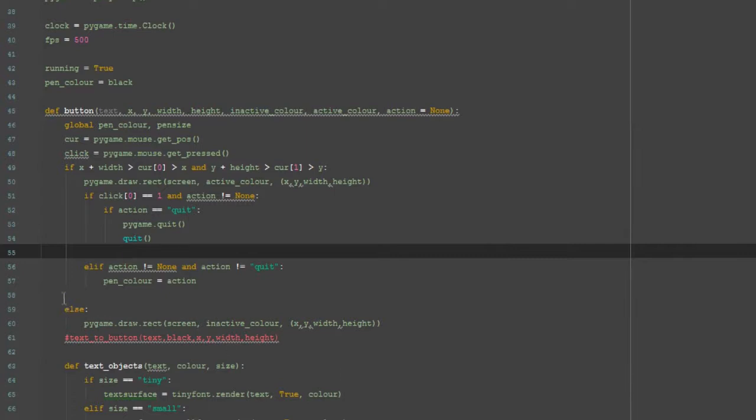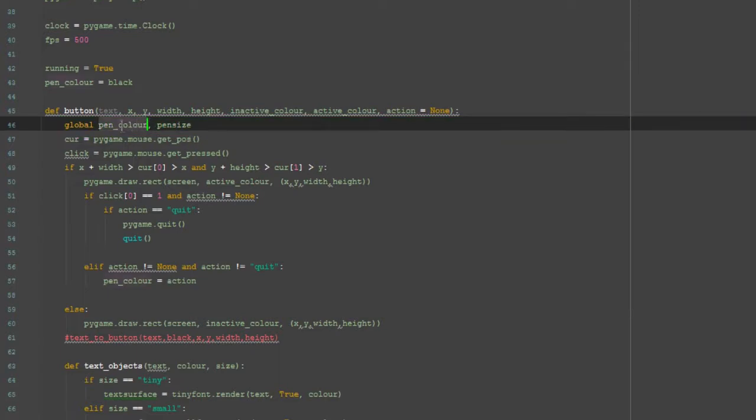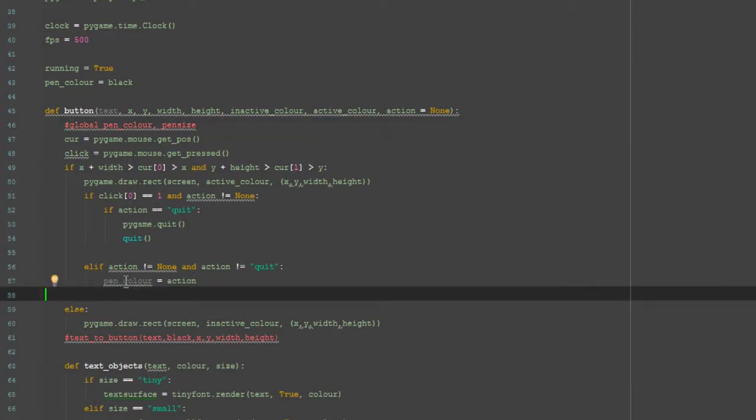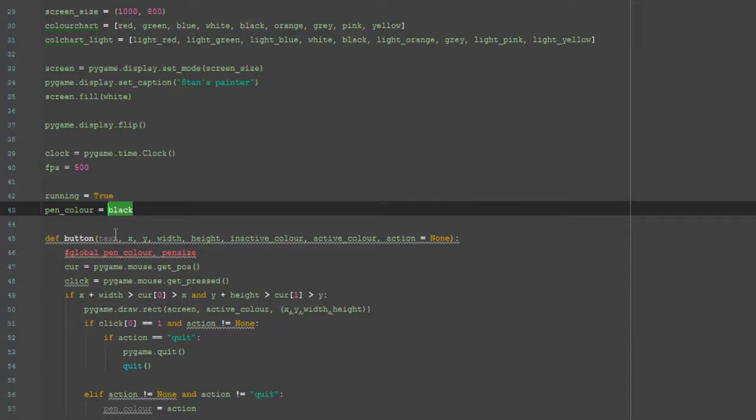Now a problem we're going to have here is global variables can't be edited from inside a function unless you've got a global. Because we have this global here, you'll see that it doesn't throw an error, but if we remove this it'll throw an error because it's shadowing an out of scope variable, and it can't be edited unless pen color is globalized inside it.